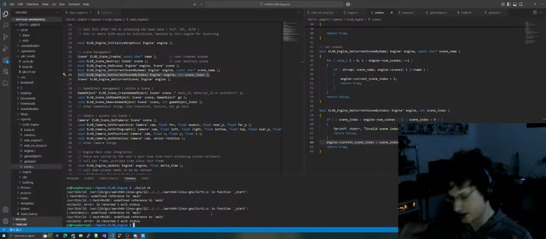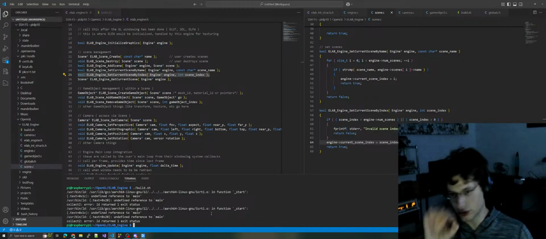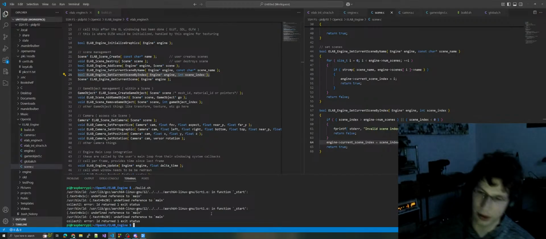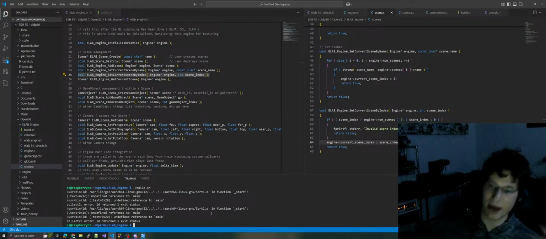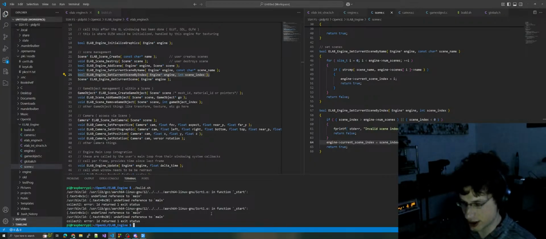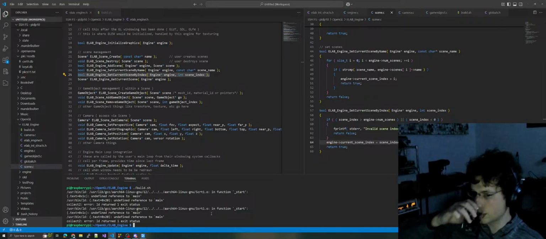I basically have a big CMake, then the smaller CMakes, so each folder will have its own. Scene folder will have a CMake file, camera will have a CMake file, game object will have a CMake file, and then you have the master CMake file on the outside. You run that, and it just does everything. And I've done it before. It's simple. I just gotta remember how to do it.